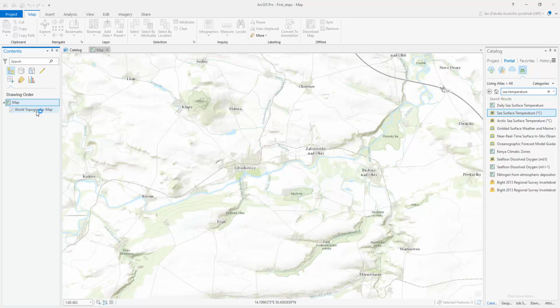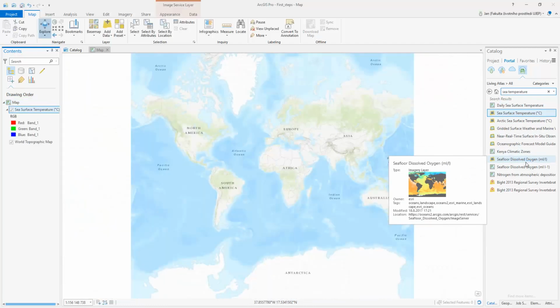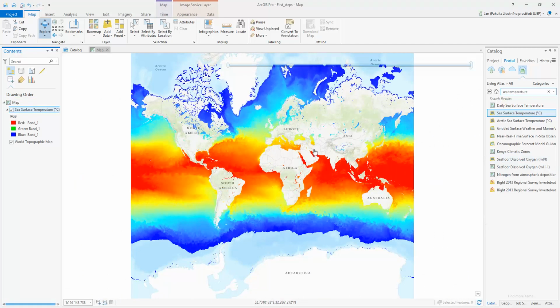And as you see, there are some more data, like Arctic sea temperature, sea floor, dissolved oxygen. And all these data are image services, which means we can query the data, we can work with them like with the raw data. These are just not images.